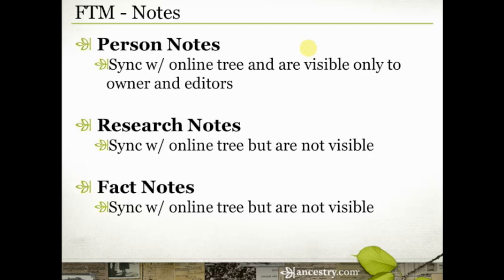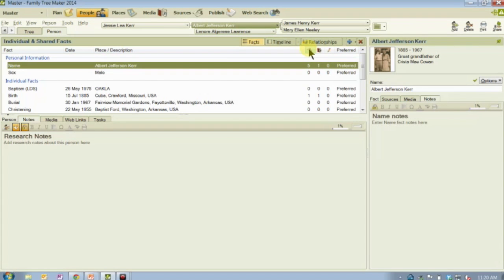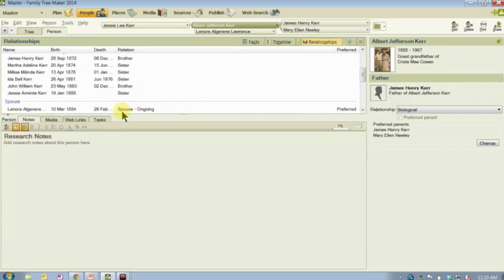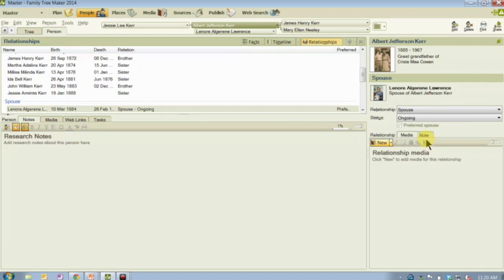There are a couple of other places where you can just add free-form text. One of them is actually called a note. It's in the Relationships tab. If I click here on his spouse, you can see here I have a note for that relationship.